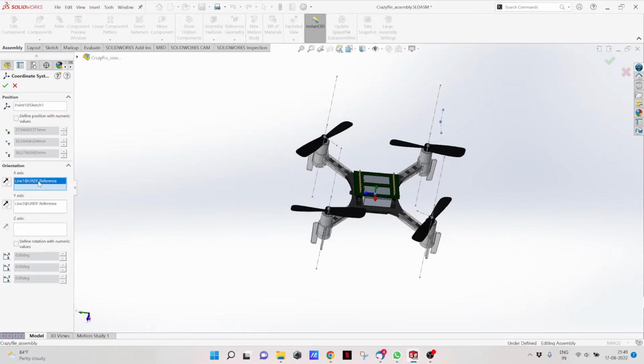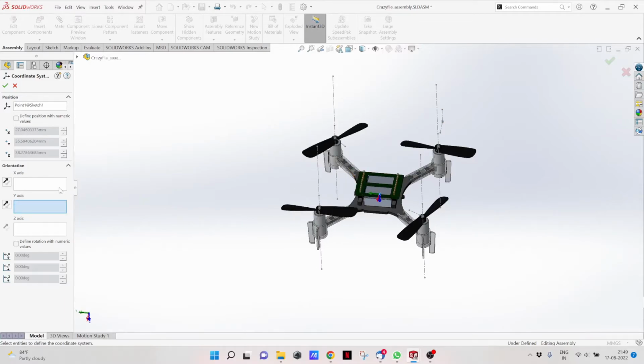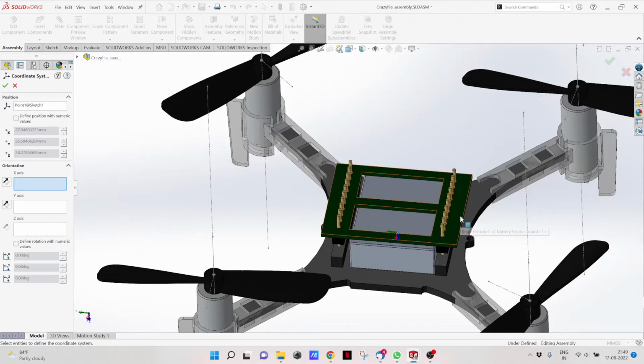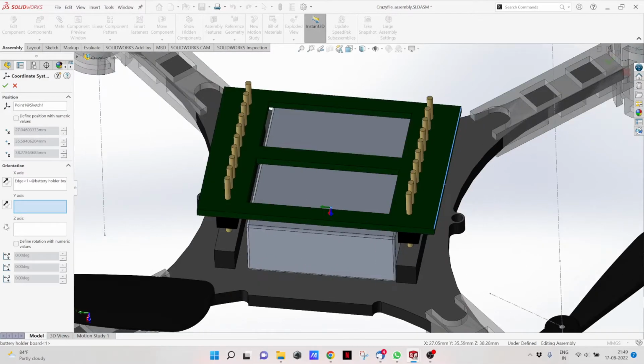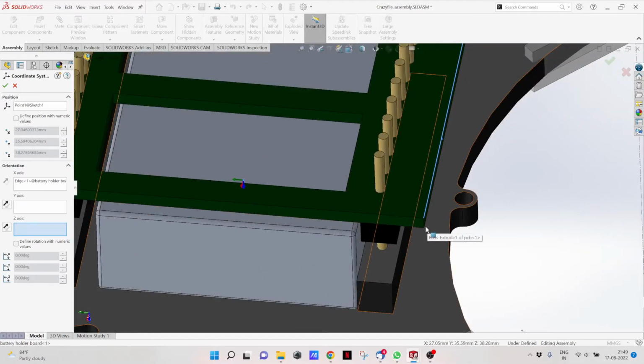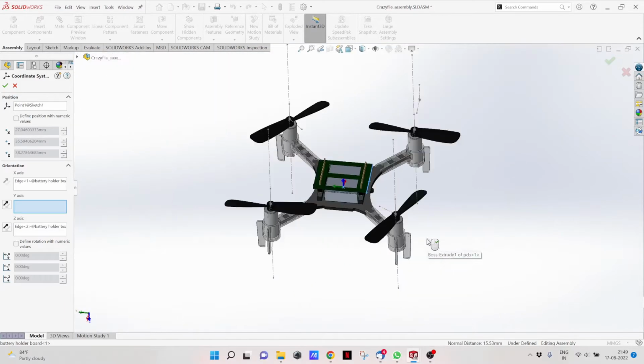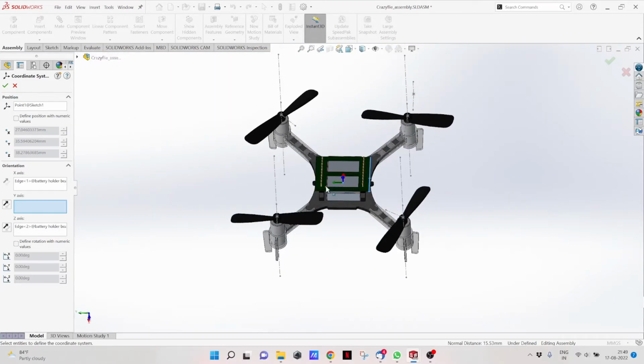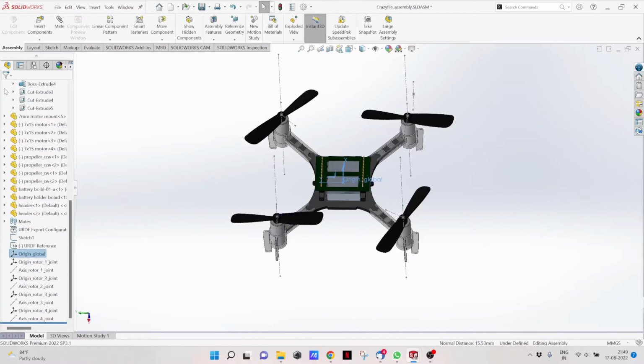I'll just delete these reference systems here and here and assign the x in this direction and y in the vertical direction. Any edge I can select. Okay, I selected, and now it is in the correct direction. I'll just save it for now.